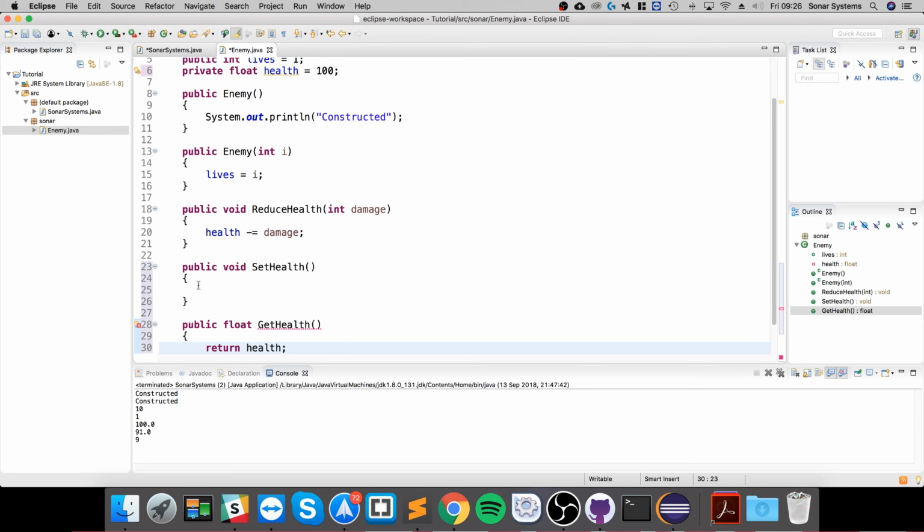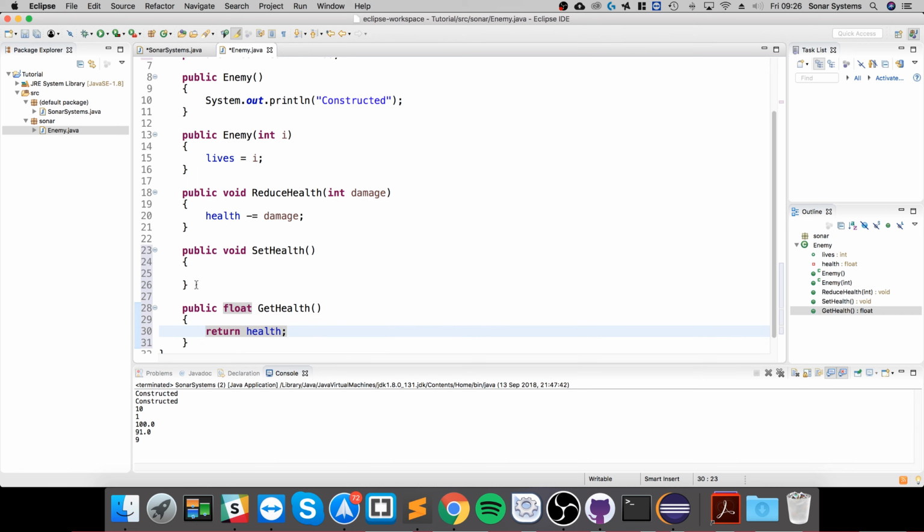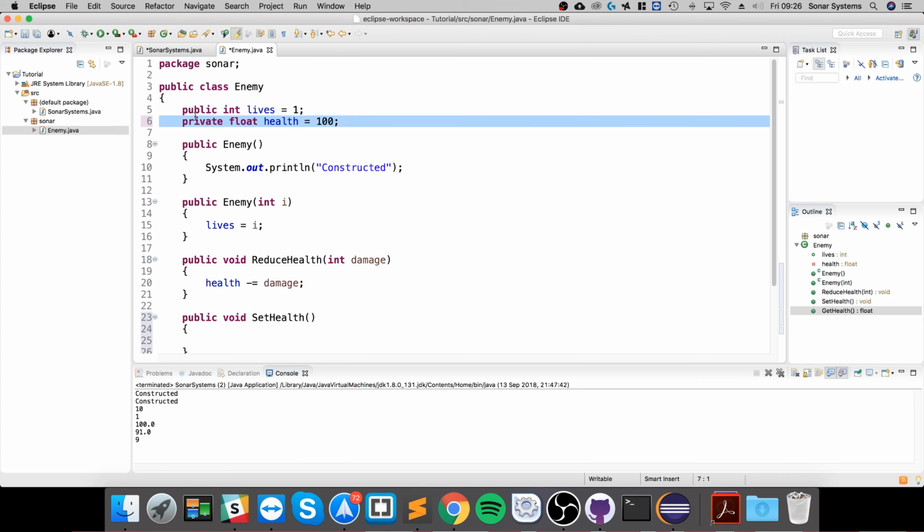You might be thinking, why would we do it this way with getters and setters instead of going the public route, with the public keyword instead of the private keyword? We're going to be covering all of this, don't worry, in a separate video as well. So I'll leave that for that video. But for now, let's just make this private.